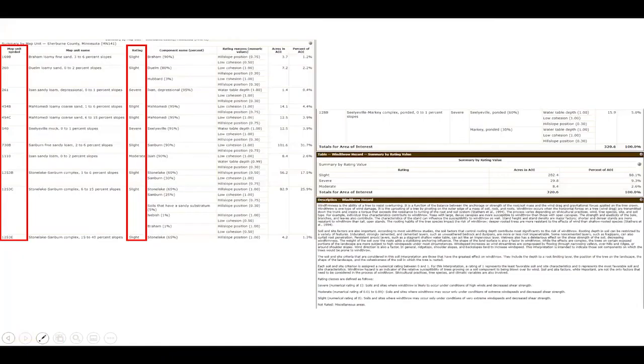So we'll scroll down and we will get our breakdown. Like before, each soil type or map unit has a rating which correlates to the color on the map. And like on the slide before, here we can see that we have areas that have slight ratings and we have areas that have moderate and severe. And then we can view the description again. We can see how much acreage we have in each one of those ratings. And we can find areas that we're going to want to avoid, find areas that we're going to want to focus on.